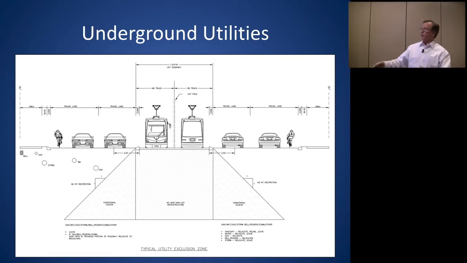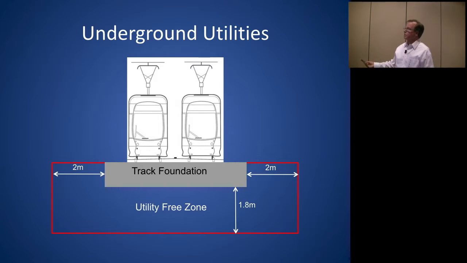This is a civil structural thing. You can kind of tell by the way this is drawn that there's a load, and they don't want any utilities within that load profile. I'm not a structural engineer, but I know that much about it. There's different ways of drawing it. You can have it like this, it can be square, it can be angular. But basically they don't want anything right next to it or right underneath it. If you go down here, you can do it. If you go out here, you can do it. There's two reasons for that. One is so they can maintain the utility without disturbing the tracks or the transit system. The other is just the structural load factors.